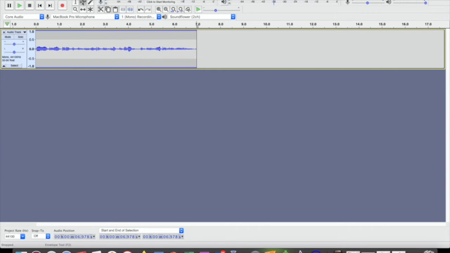Alright, second thing is the envelope tool. I guess you can press F2. My computer does not have the function keys, so I can't do that. So I don't usually do that. What this does is that this makes your track louder or quieter, so it's really easy to use. I don't use it very often, but it's actually kind of fun, and now we're going to hear it.